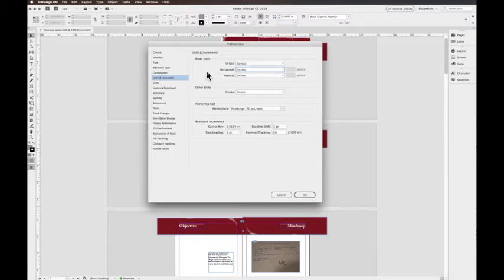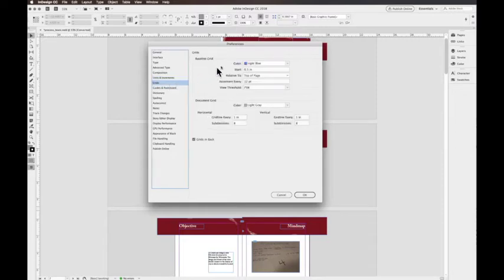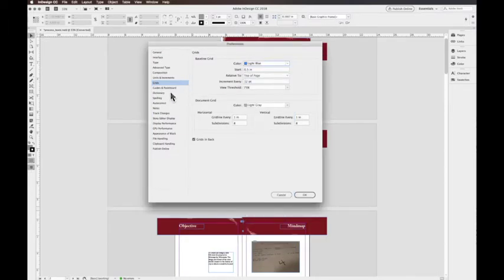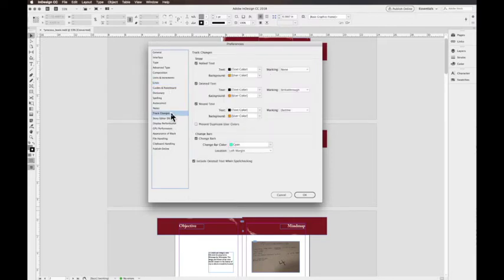And you might want to do that before you start opening or making a new document. Grids, and you can change the color of these elements that help you with your organizing, as well as, you can turn on your tracking changes. There's a lot of things that are kind of in the program itself.